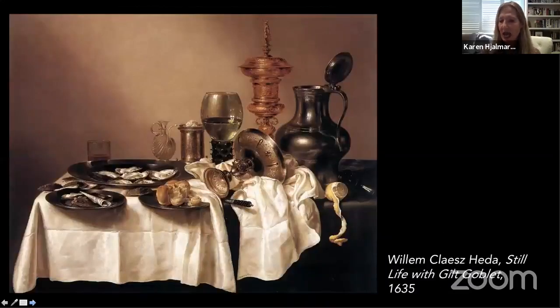Now, Pieter Claesz was a contemporary of our Pieter Claesz. They worked together, they knew each other, they worked in Haarlem, but his style is slightly different. He had a tendency to use more elaborate still life displays. And we have here something I wanted to point out. Okay, so there's a word called pronk, and pronk in Dutch means display. But we can extend that idea of pronk into what's called pronk stilleven. Pronk, P-R-O-N-K, still, S-T-I-L-L, even, E-V-E-N. And that really extends to a more ornate or elaborate display. And Claesz Heade was known for that.